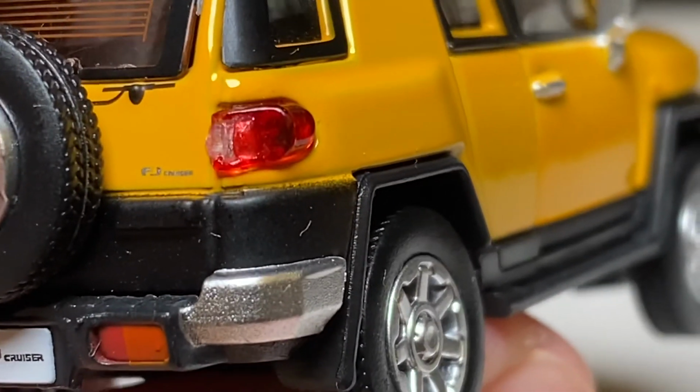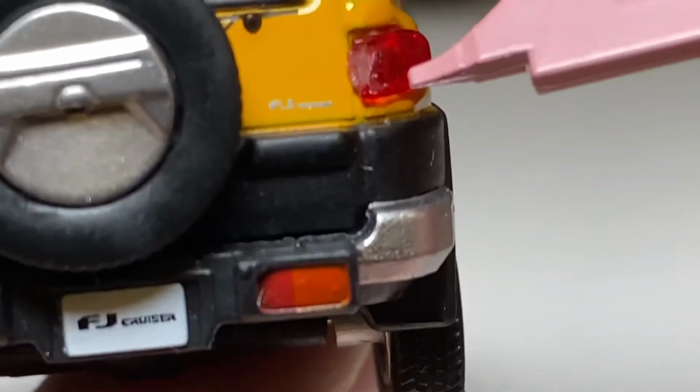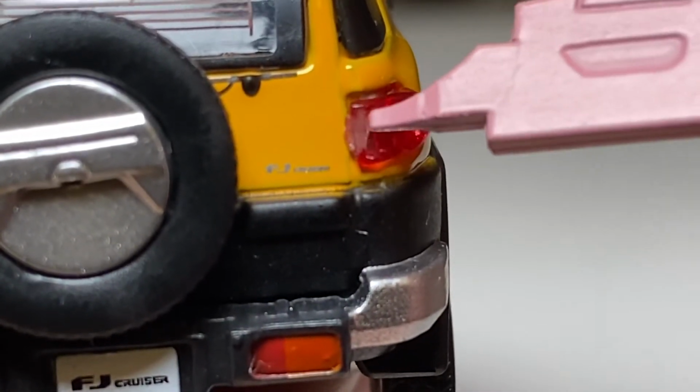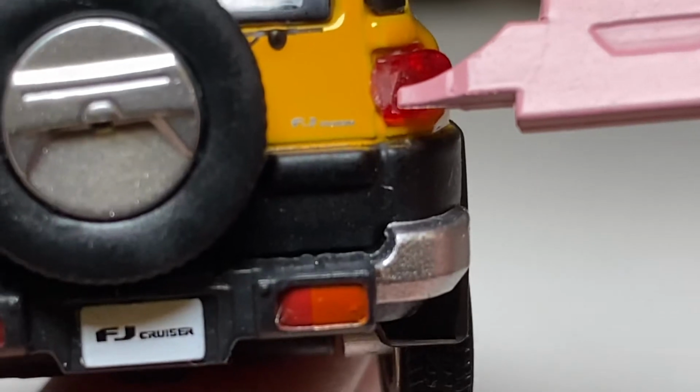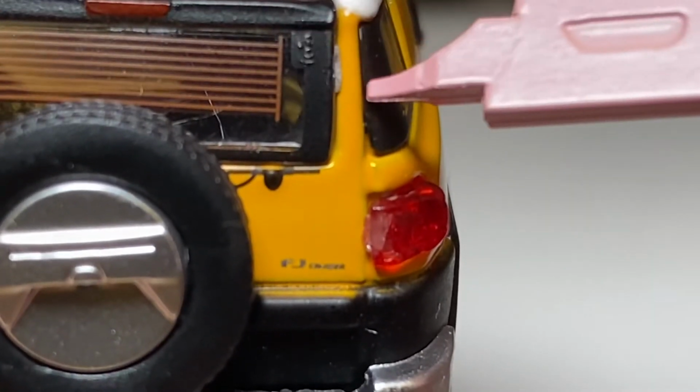or a Global 64. The rear light is also a lens, but you can see it's a little bit uneven. You see a little bit of the sprue left in here. It also seems like it's not perfect, but it's not terrible either.